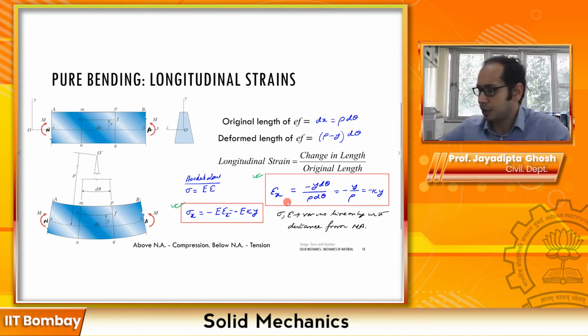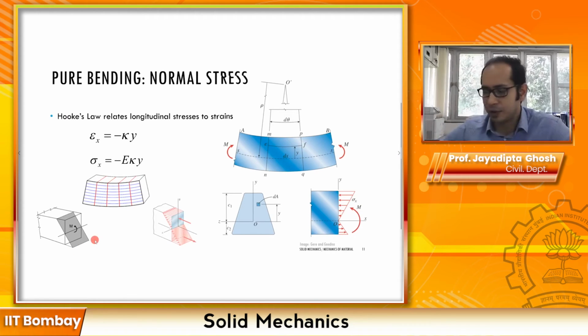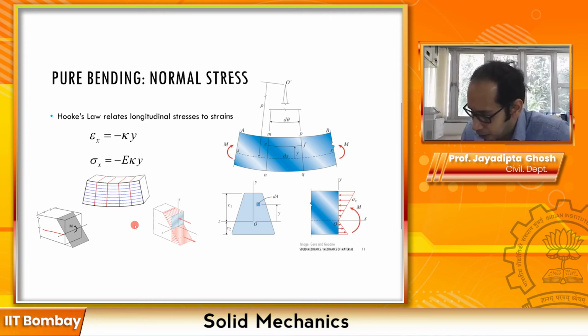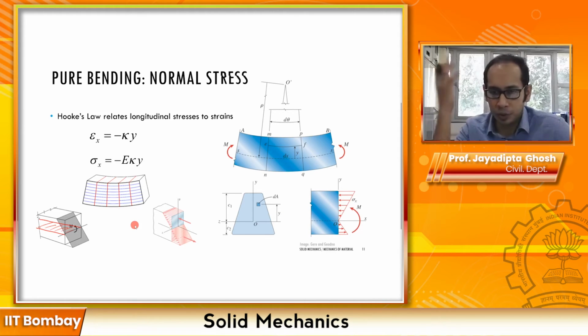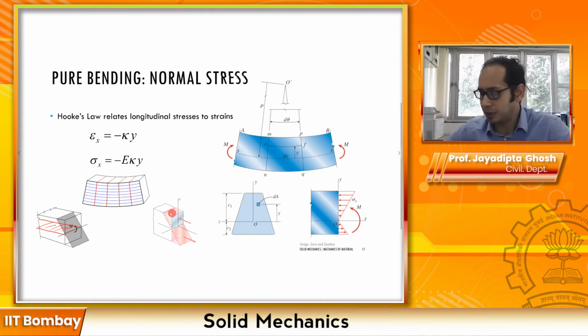Right? So now this is the general formulation that we get. If you have to summarize quickly what we got, this is a great way to visually see it. You see this entire section, which was plane over here, this rectangle. After bending, the plane section has remained plane and it has just bent something like this. As a consequence, at the middle line you do not have any stress or strain, right? So about this neutral axis, you have a plane along the length of the beam which does not undergo any change of length, no compression, no tension. But as a consequence of this section moving like this, it's very simple to visualize that the top part is undergoing a compression, and the bottom part is undergoing a tension. And how does it happen? This is the general formula for that. You are having this compression over here, so you have this epsilon x as the change in length, and this is the part where you are having the tension.